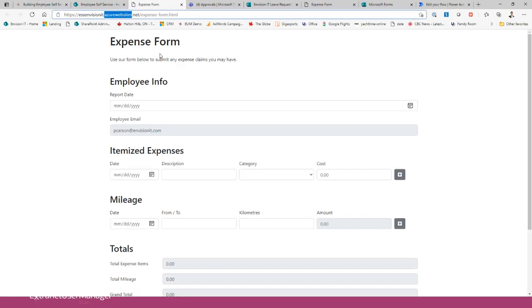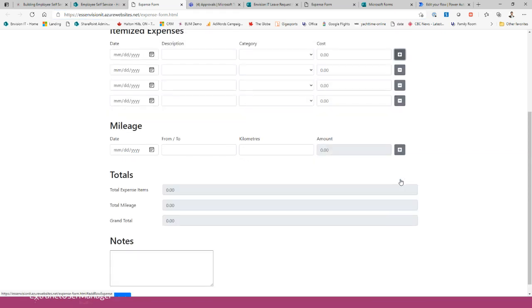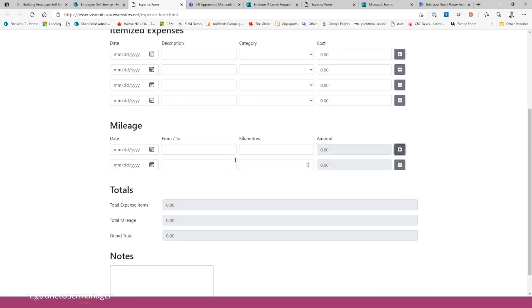But in any case, we've got the form here. We've kept it very generic. We haven't put any branding or anything like that on it. Works well from that point of view. So, what reporting date am I doing this for? Is it month end for end of February? Who am I? Again, just like the Microsoft Forms, we know who the person is because they're signed into Azure Active Directory before they come to this form, and then let me build out the itemized expenses and mileages from there. And we've got these plus buttons here, so I can just infinitely grow that table and start adding out expenses from there.